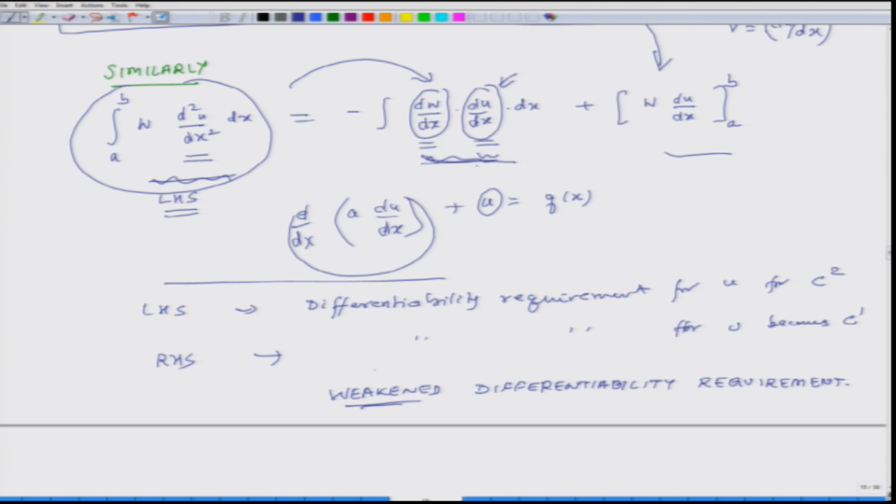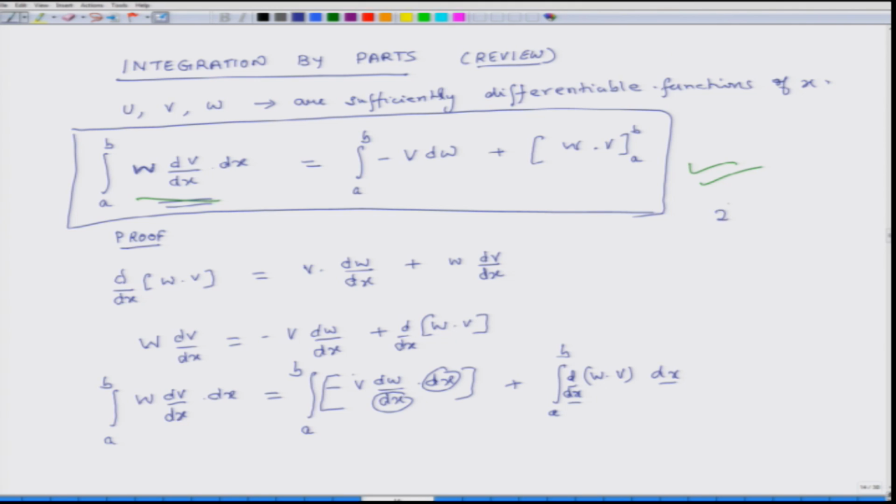We have weakened, this term comes up in a lot of finite element literature. We have weakened the requirement of differentiability. Okay. And that is why once we weaken it, this method is known as weak formulation. It is not that the answers are poor or something like that. The differentiability requirement has been weakened, so this is known as a weak formulation. So, this is for second order. So, you see the benefit of this for second order derivatives. Okay. Now, we will check one more thing.